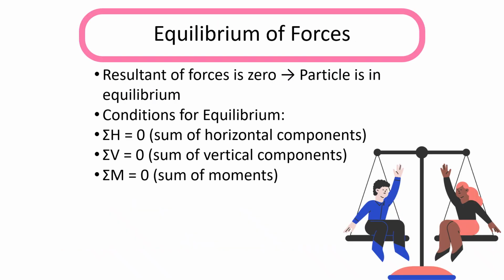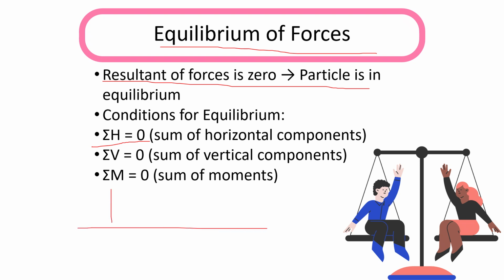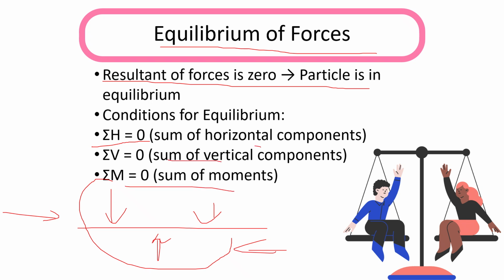Now the next one is the equilibrium of forces. The equilibrium of forces is that if we consider anything, if it is in equilibrium, then the resultant of the forces will be zero. That is, the summation of horizontal forces in the x direction, the sum of all the forces. Suppose that this is a beam and the force is acting this way. If this system is in equilibrium, then the sum of all the horizontal forces as well as vertical forces, as well as the moments, will be zero.